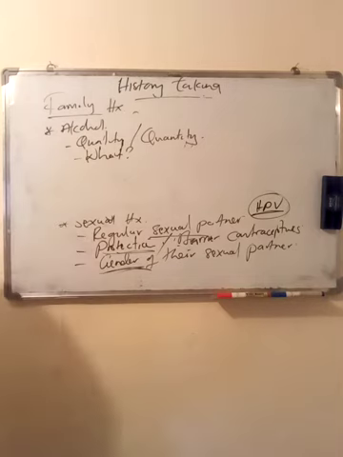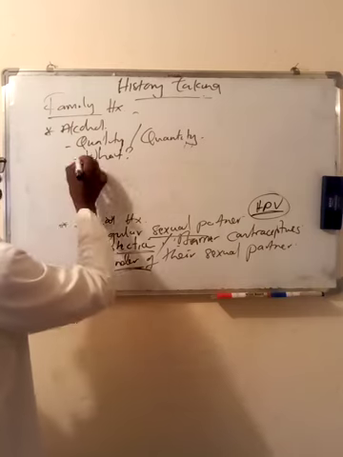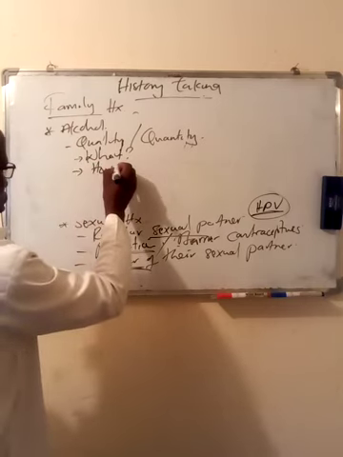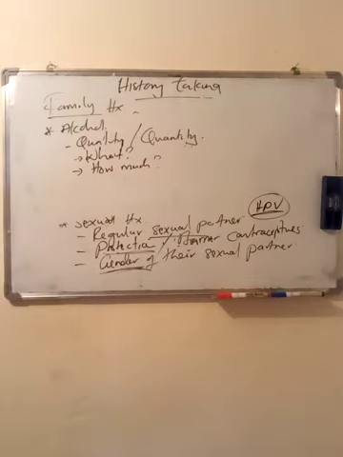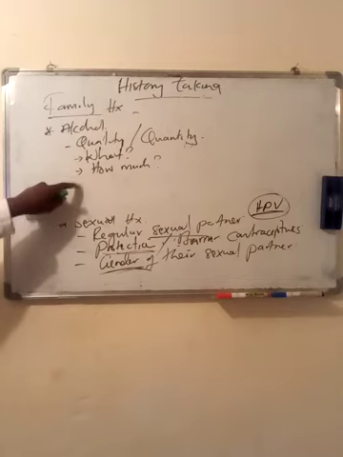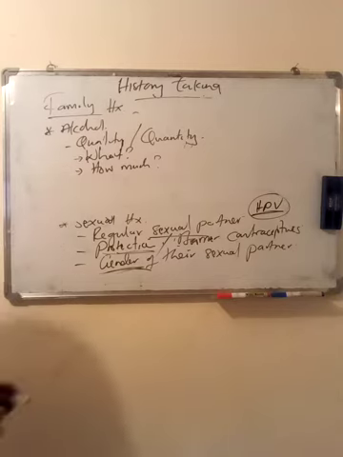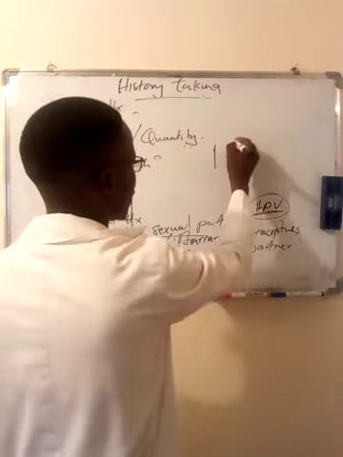For example, why is it important to know the type of alcohol and the quantity? You know that there are certain alcohols that are more concentrated than the others, such that one who takes a glass of the more concentrated alcohol is the same as one who takes 10 of a lesser concentrated alcohol.